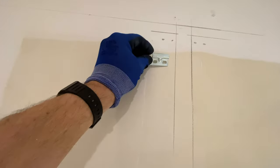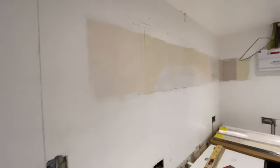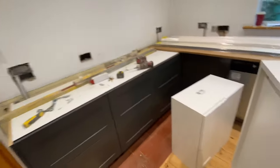So I'm going to get these all up and marked up, marked them all up all the way along, because I'm going to start drilling now. To be honest, I'll probably do one, get it on there, make sure they're right before I do the lot, just in case. So that's that. Let me get that on there.